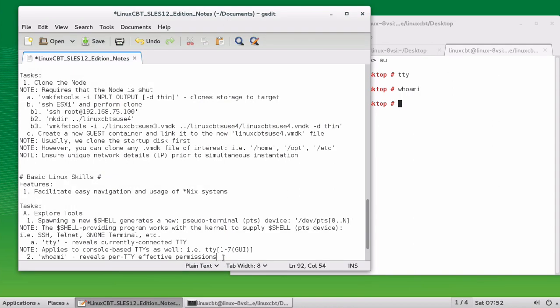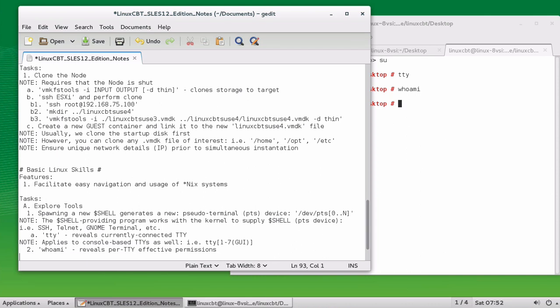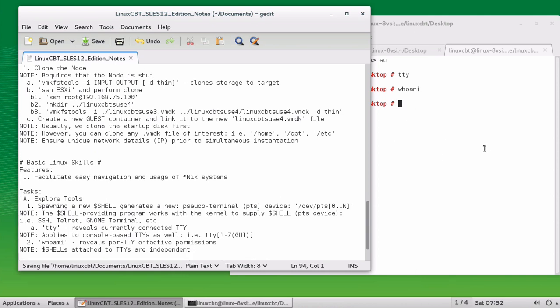The shells are entirely unrelated. So whoami gives us that information. Let's just note that shells attached to TTYs are independent. So they do behave independently.